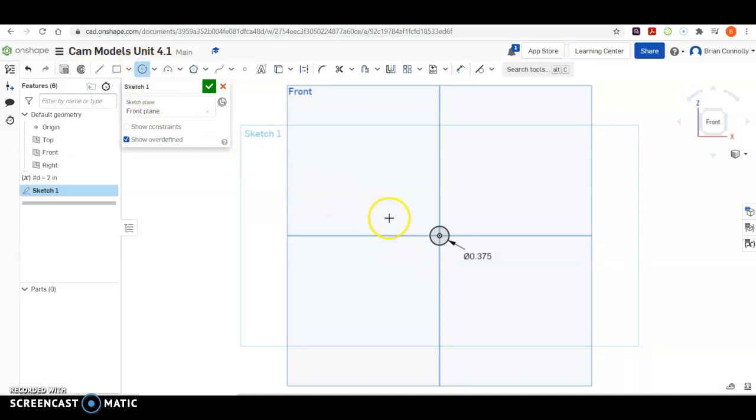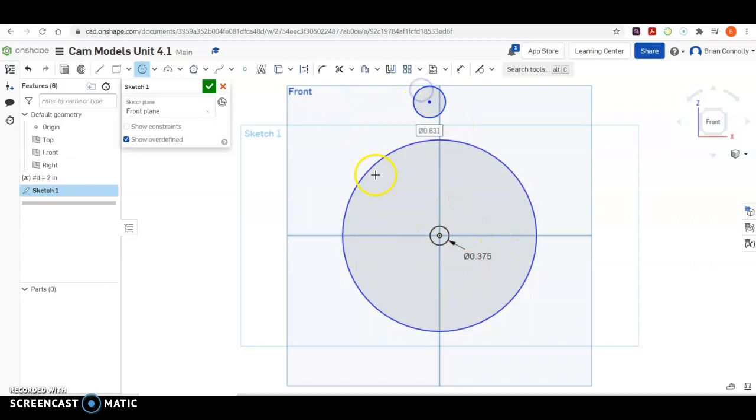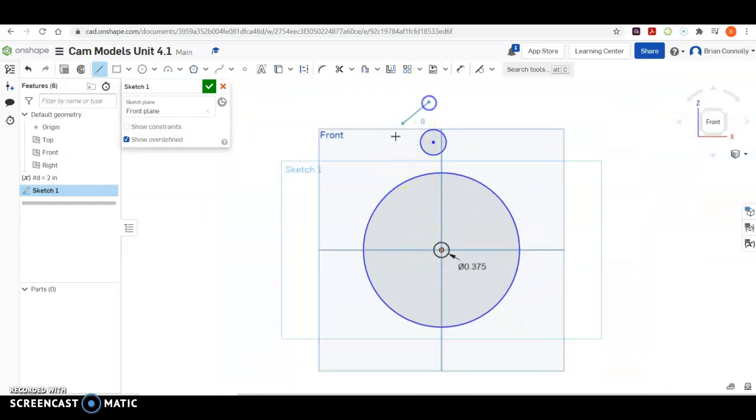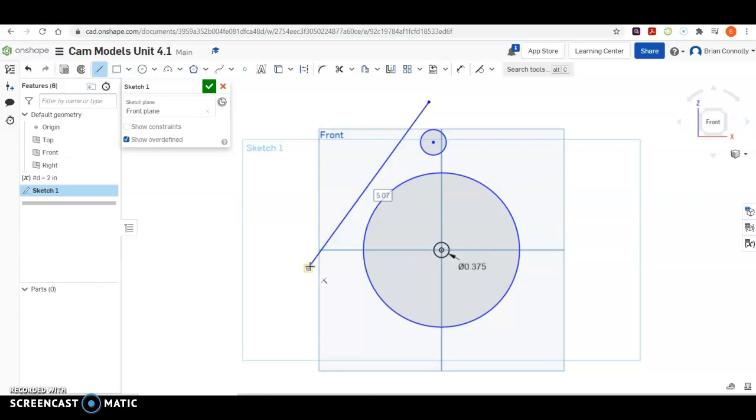Then I'm going to make a big circle for the big bottom part, and then another circle right above it. From there, I could also see that there were some lines. One little trick is, if you want a tangent line, you can draw them extra big like that.